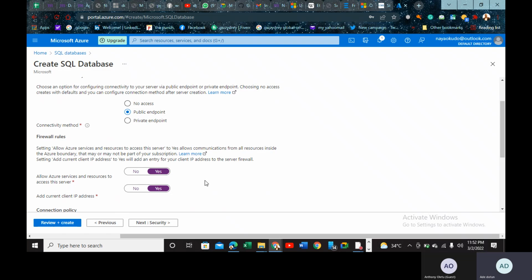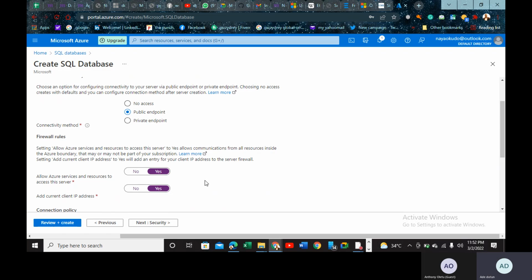The first thing is allowing Azure services and resources to access the server. Which means all the other Azure services like VMs, like Logic App, anything that needs to connect to the SQL server, will have access to it. Of course they should, because they are installed. Then it's also saying add current IP address.